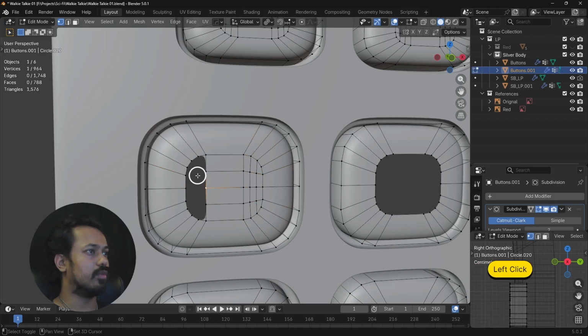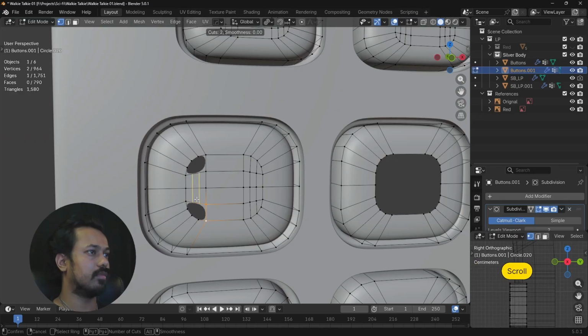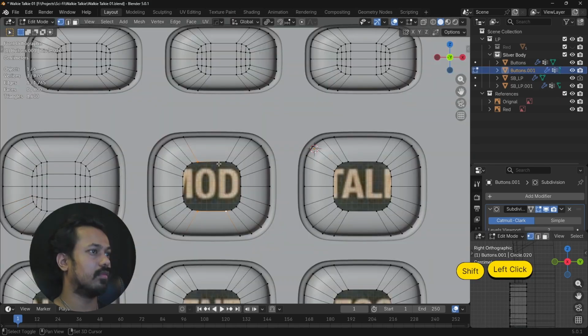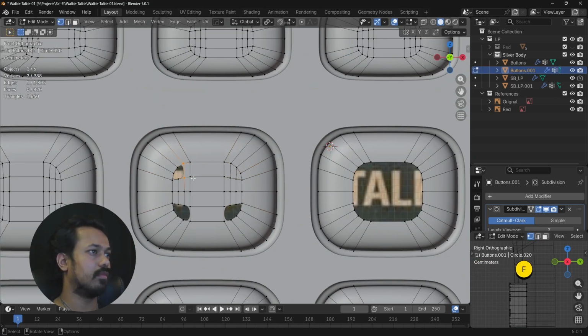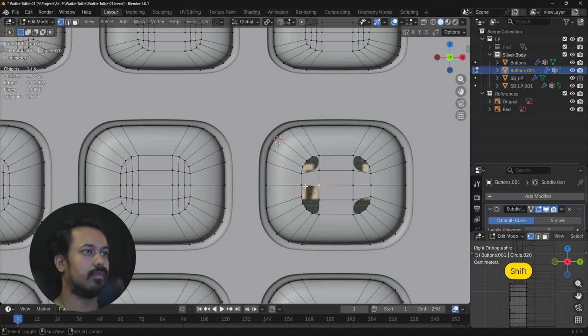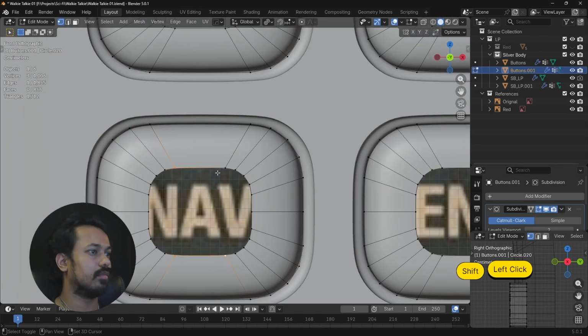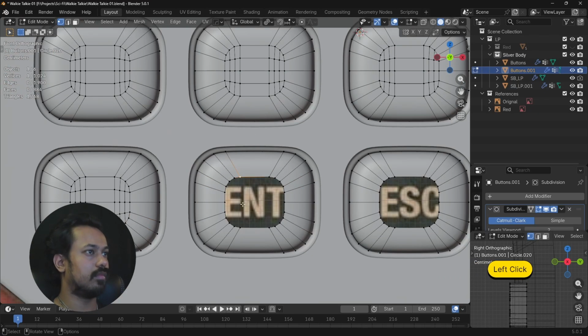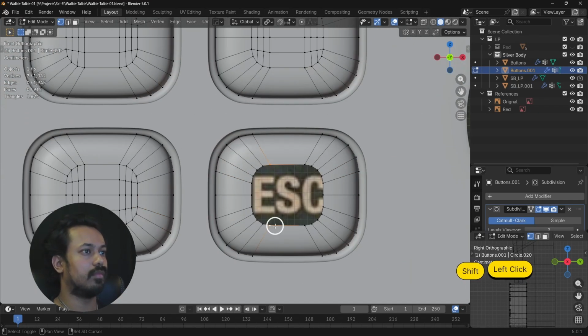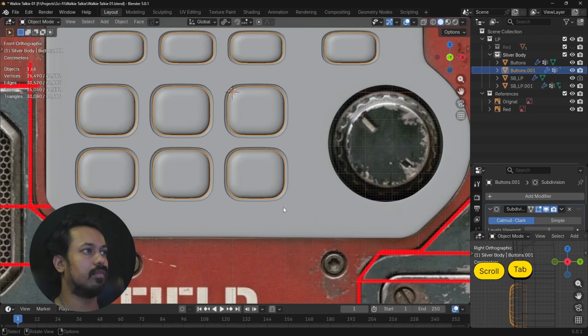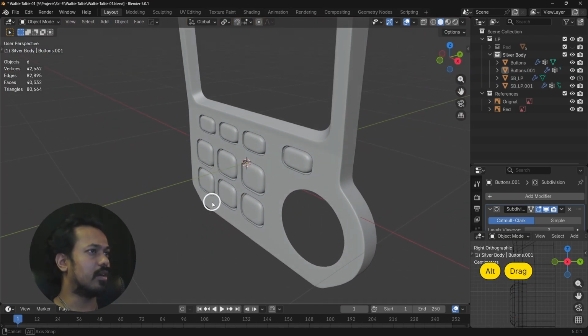Back to the time lapse. And so guys, this is how it's looking.